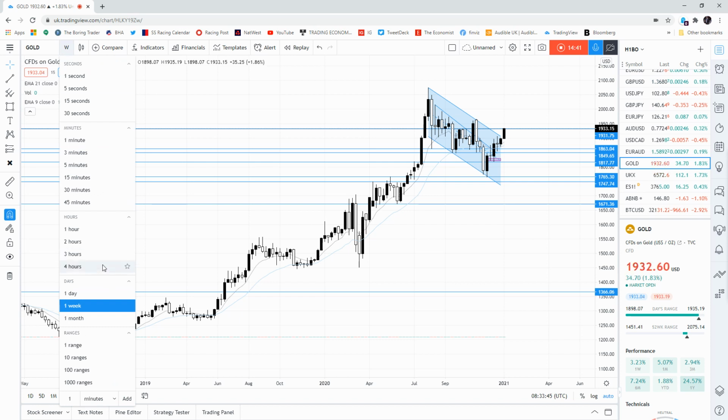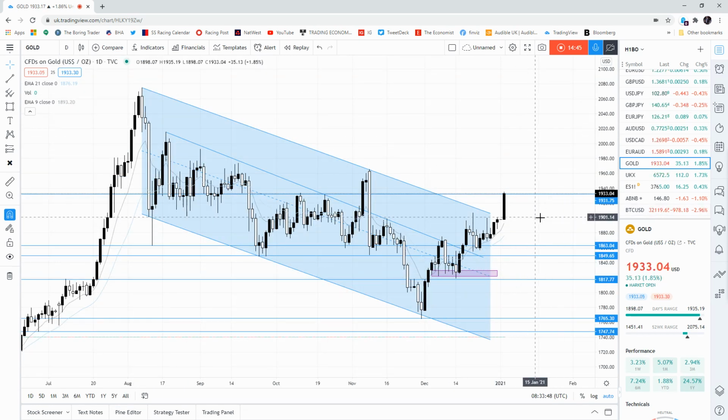Gold seems to be the only thing that's moving at the moment. This morning, we've had a nice breakout. If you look at the hourly chart, overnight we gapped higher 10 points as well. So we cleared this December high already, and we've been on a bit of a tear this morning, or today, since the open yesterday. So yeah, big day for gold so far, and we've also broken out of this trend channel that I was on about. So I expect it to test these highs that we put in back in August. Nice uptrend. Yeah, everything's looking good for gold.